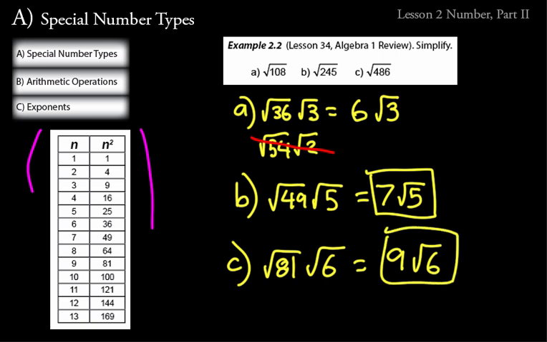And that's what we mean when we see a problem like this and it asks us to simplify and it's just a square root of a number. It means to break it into factors that we know the square root of. It's not like it's bad to leave it as square root of 486. It's just not the standard form. The standard form is to factor out any factors that you know the square root of that are perfect squares. Factor out the perfect squares. So all we've been doing here is just applying that product of square roots rule from the rules at the beginning of lesson 2. Let's do another one.